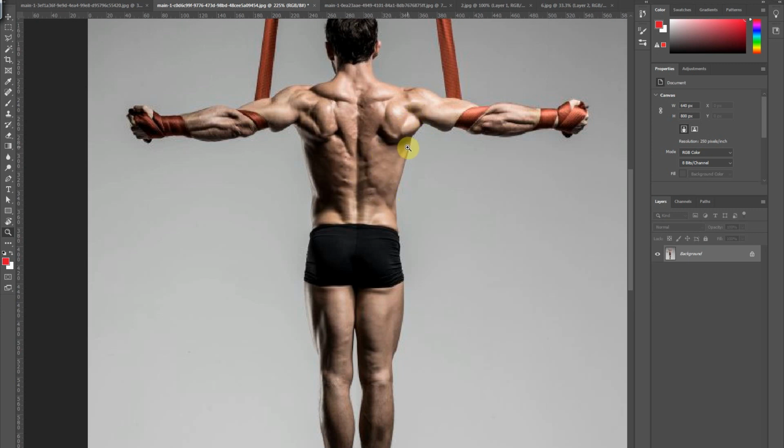So it's important not only to study the superficial muscles, because technically you can kind of see the deep muscles coming through, popping out when there's a lot of stretching and squashing in the skin.